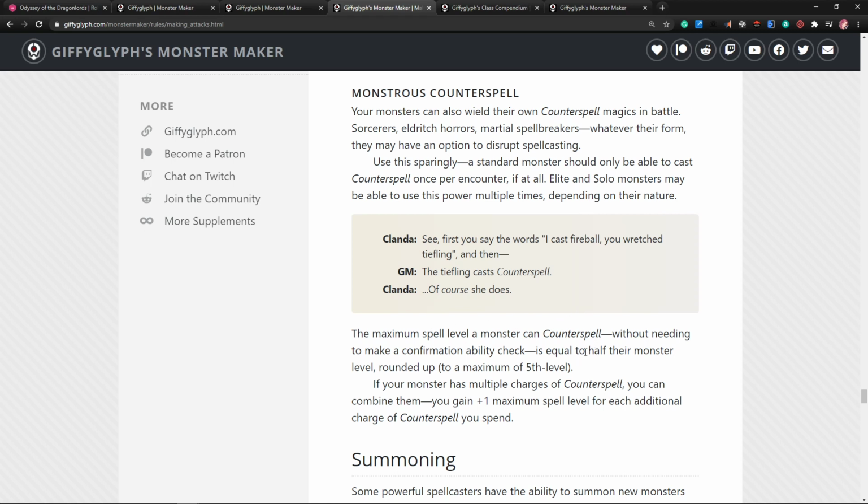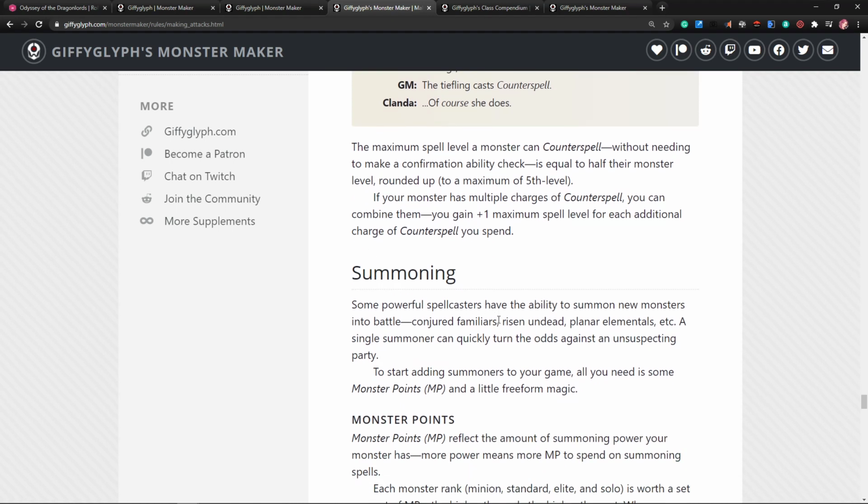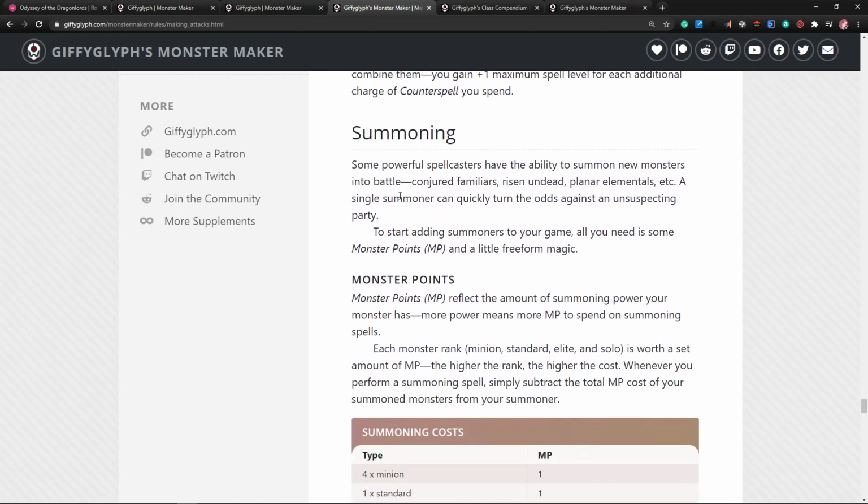Maximum spell level a monster can counterspell without needing to make a concentration ability check is equal to half their monster level rounded up to a maximum of 5th level. If your monster has multiple charges of counterspell, you can combine them. Okay, that's cool. You can gain +1 maximum spell level for each charge of counterspell that you spend.